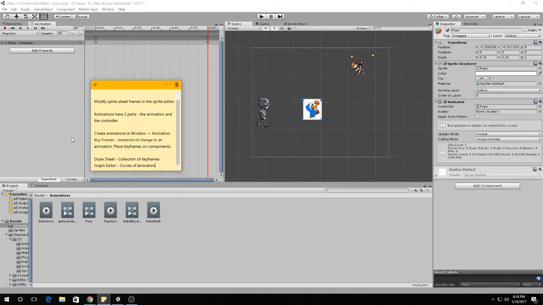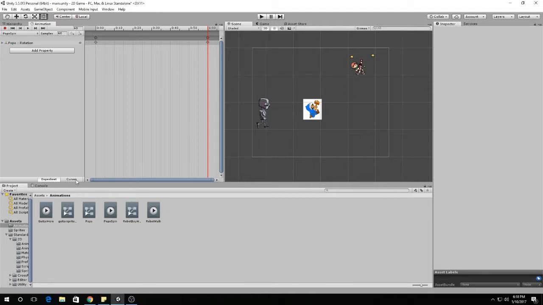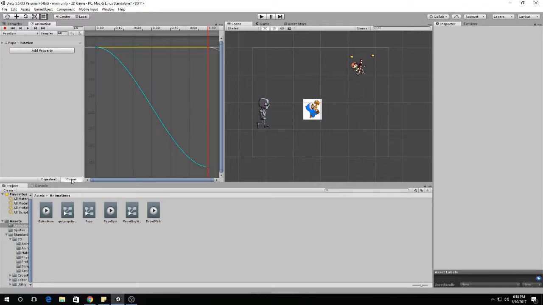If we want to see the flow of the animation, we need to go to the graph, or actually, I forget, this is Blender terminology, the curve editor. And we do that by going down to curves down here next to dope sheet. If I click curves, we can see that this curve slopes down. So this represents the rotation value at each spot in the timeline. So we can see that as I run across the timeline, Popo is following the curve of this rotation animation.